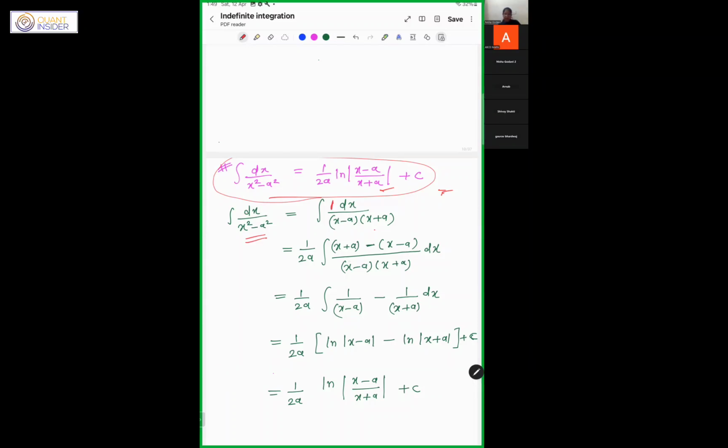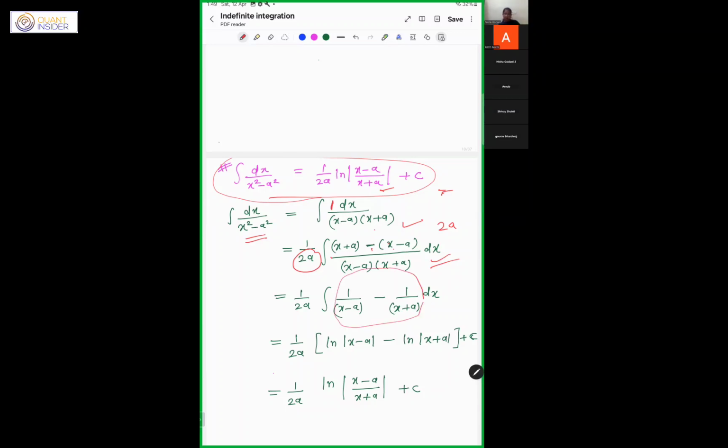So what can you do? You can write it as x plus a minus x minus a. Why? Because x will cancel out and you will be left with 2a. 2a will be there and I have written 1 upon 2a outside. So when 2a is cancelled out, you will be left with 1. Okay. So that is why we can write this function like this. After putting this, there is another way also for doing partial fractions, but don't worry, I'll tell you. So this is one way to find the partial fractions. Okay, so this gives these terms.